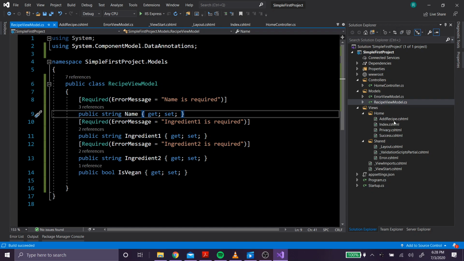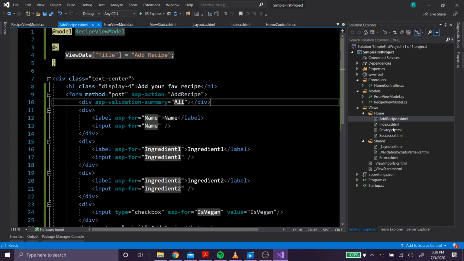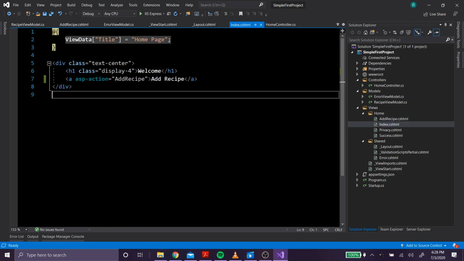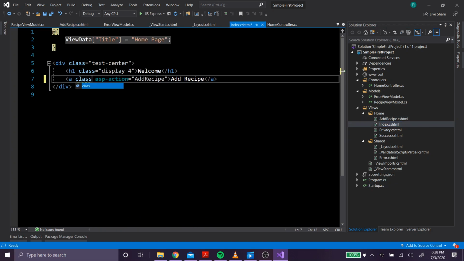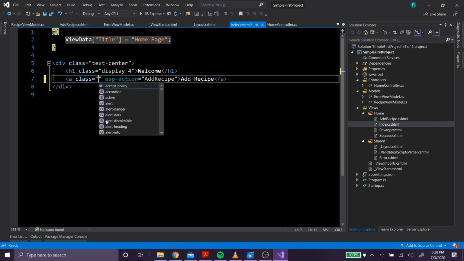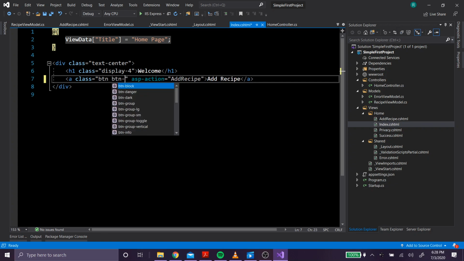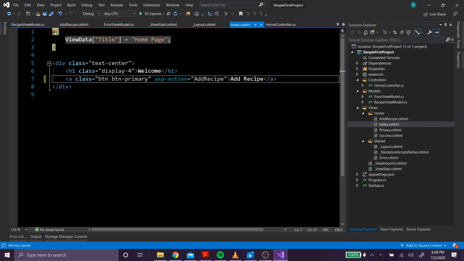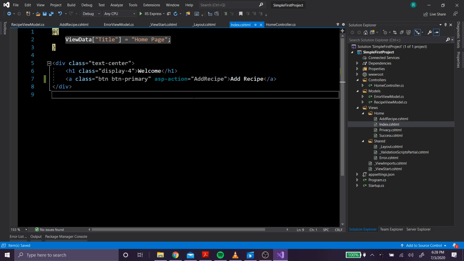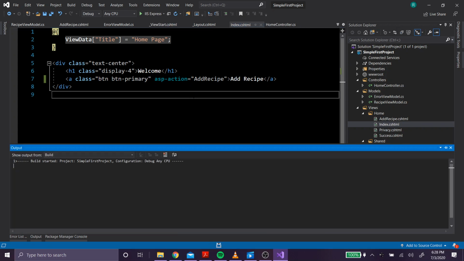So let's go back to maybe the first page, index page. So right now we have a simple anchor. Like if you decorate this with a class that's basically btn or btn-primary, this changes how the button looks, right? And these are Bootstrap specific classes. By the way, Bootstrap is a library that I just showed you. You just have to download it.